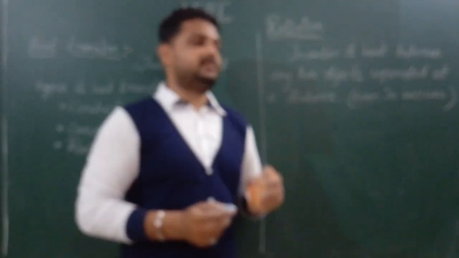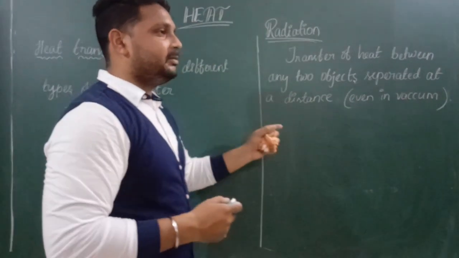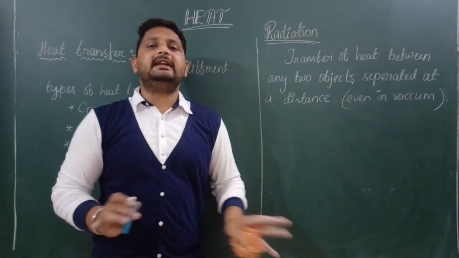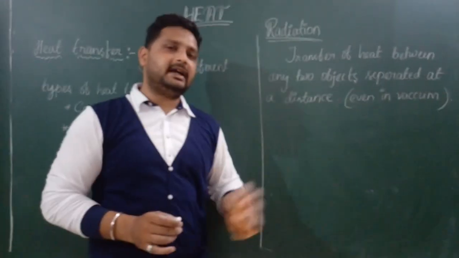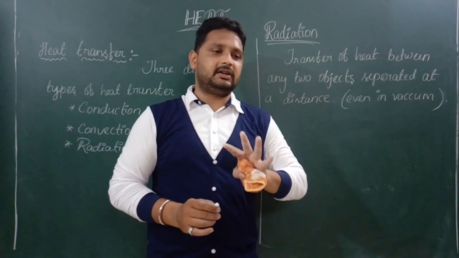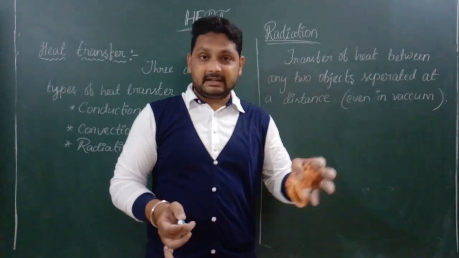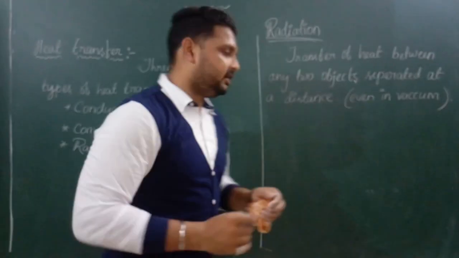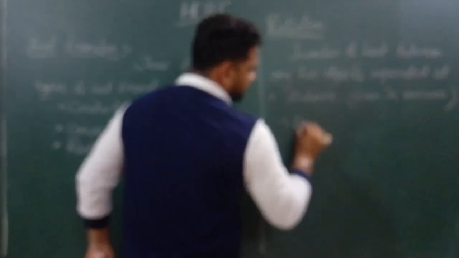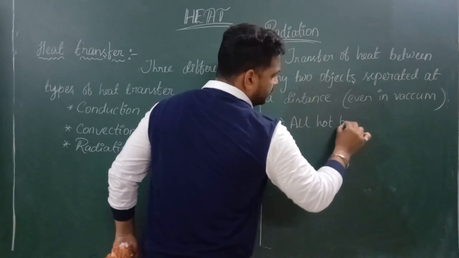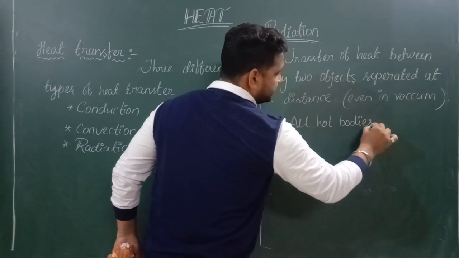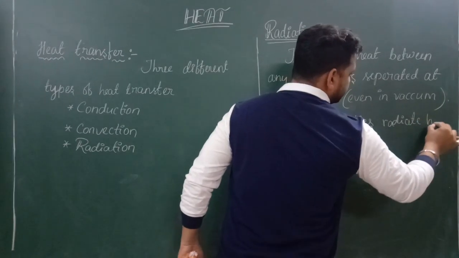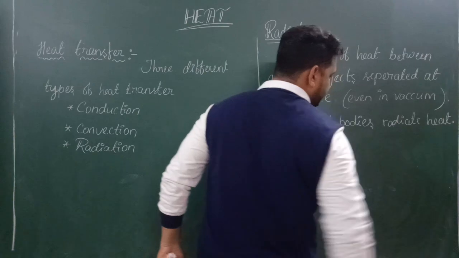Generally, in radiation, it does not mean that it occurs only in vacuum. In radiation, it does not need any medium. Without a medium, it can take place. So it not only takes place outside the earth, but radiation can be seen inside the earth also. For example, all hot bodies radiate heat.